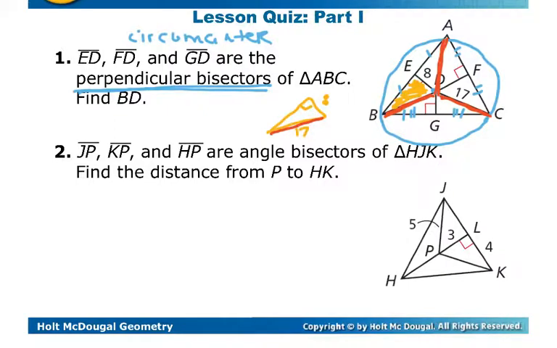Because now if we know the Pythagorean theorem, which we do, we can say that our A value is 8, our C value is 17, and then our B value is what we're trying to find. So BD, oh, actually, EB is what... oh, I tried to do that a lot harder than it was. If I just want BD, it's 17. Wow, I was going to try to find the EB, and they want BD. So BD is 17. Haha, yay, okay.